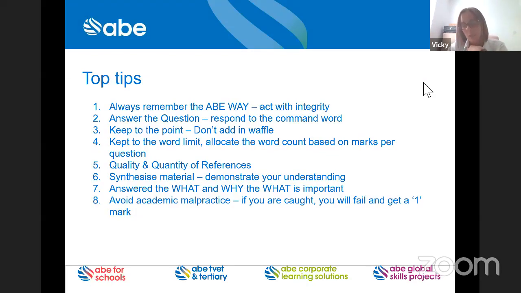Simon's advice around academic malpractice is really just to highlight to students and centres how easy it is to fall into that, and not necessarily knowingly. So hopefully that guidance will help everybody achieve their goals and act with integrity along the way, and be part of the ABE community in the way that we do things, in order to achieve your overall goal of your qualifications. So that's one reminder.